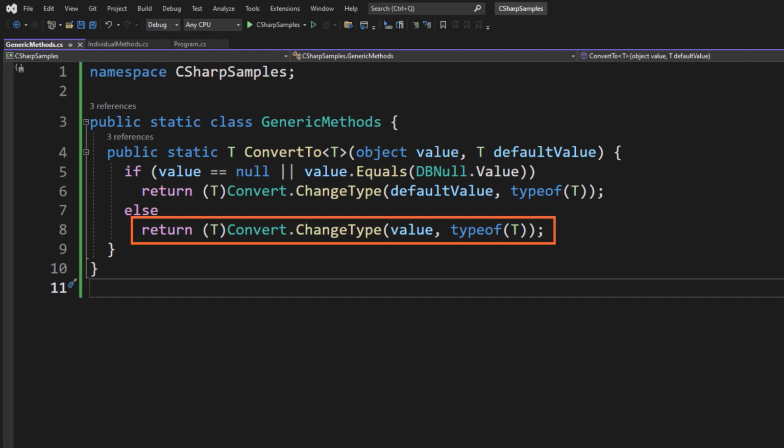Isn't that nice? I mean, how easy is that? And how much less code? We also now have type safety. There is so many great things, and you're going to find yourself using generics a lot.